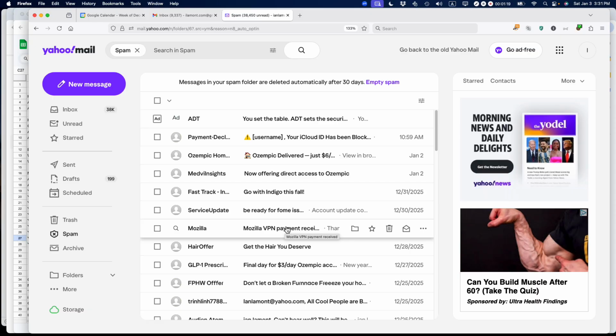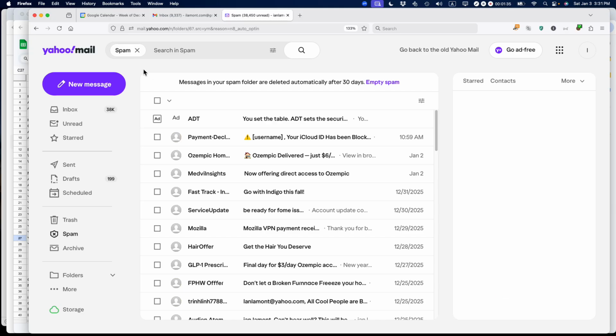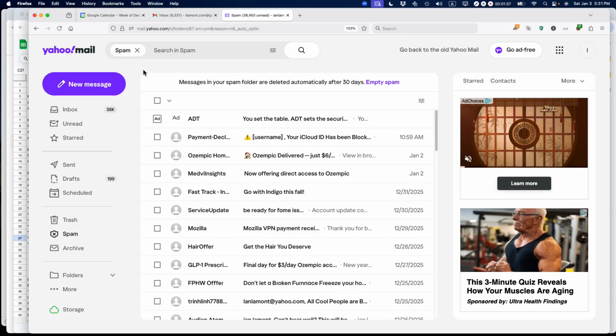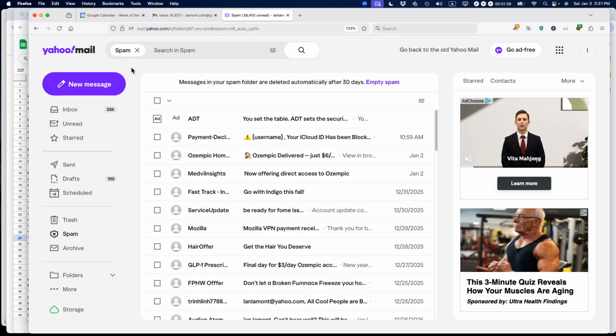And then finally, if all else fails and I still can't find this missing piece of email in Yahoo Mail, just go to the search, make sure that you deselect any folders there, and just start using words that you think might be in the message that you typed, or the sender might have used, and maybe you'll be able to find it that way using just the search at the top of Yahoo Mail.